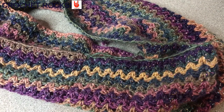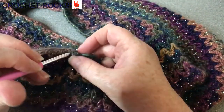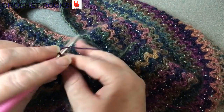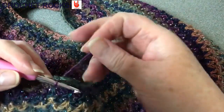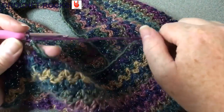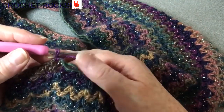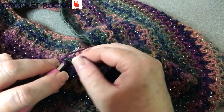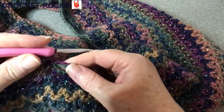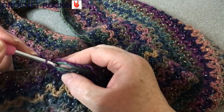Right, here we go. So I'm going to join it at the same place as this. I'm going to put my yarn in, leave a nice long tail, and use both ends, the working yarn and the tail end, do my first chain and just cinch it down. Then I'm just going to drop these, and work over each of these ends. I'm going to do the same thing in each one along.